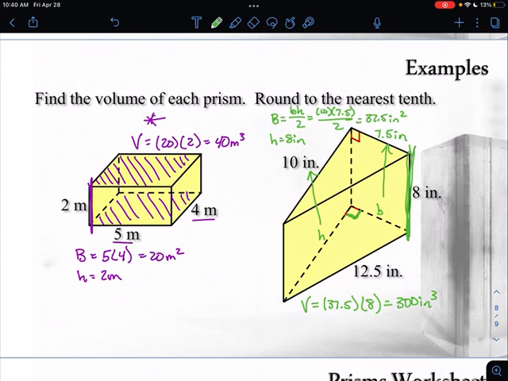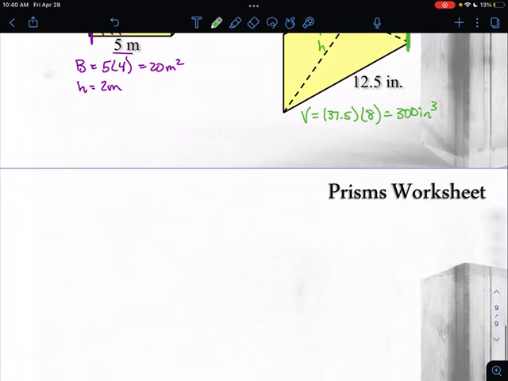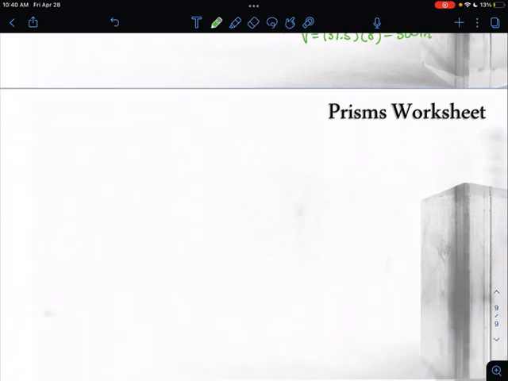So make sure you know the formulas and how to plug in the pieces. Just calculate each piece that you need, plug it into the formula, put it in your calculator, and go ahead and get your answer from there. With that, you should be able to work through the homework, the worksheet for today. It's going to have a bunch of the same types of problems. You have rectangular, triangular, trapezoidal prisms, finding surface areas, finding volumes. So just work with those formulas and try to get some practice with that.